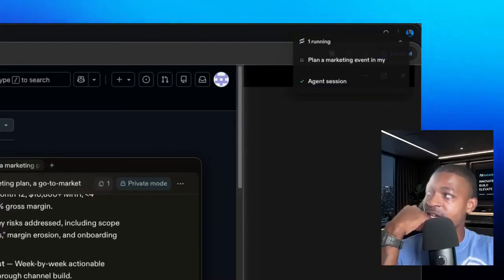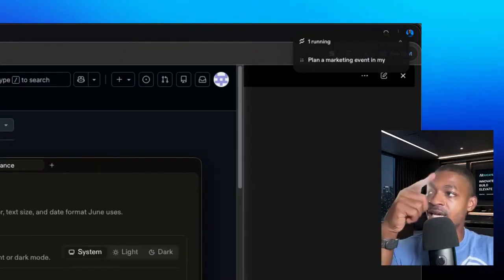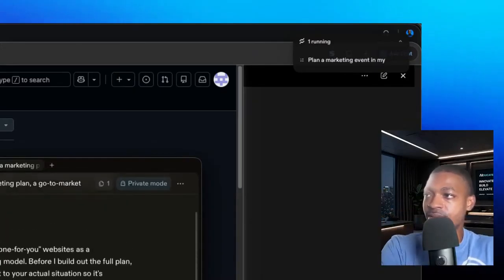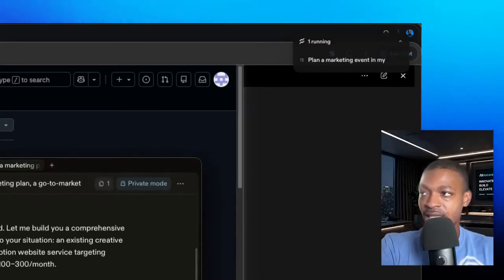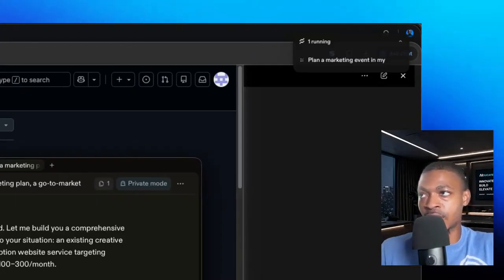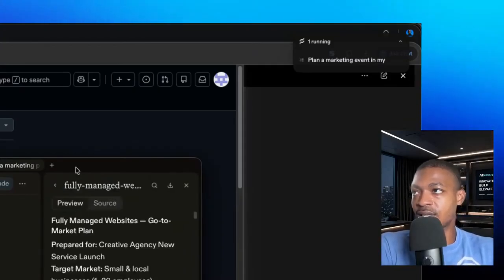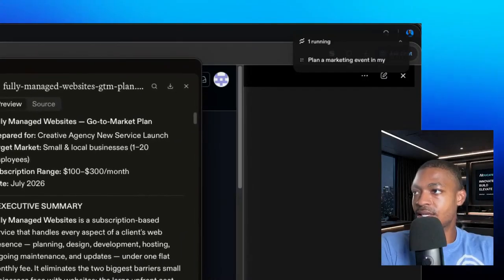If I'm being completely honest, I really like that hovering thing. All right, so it came up with the plan. Went through the context, came up with the plan, editing files. So how can I see what files this thing has inside of it? Okay, right here, files. Okay. Let's see this.